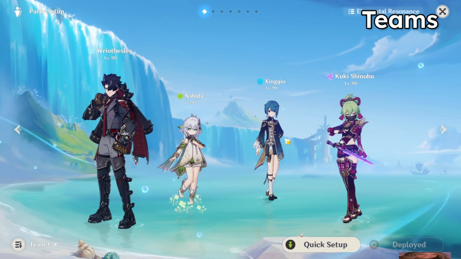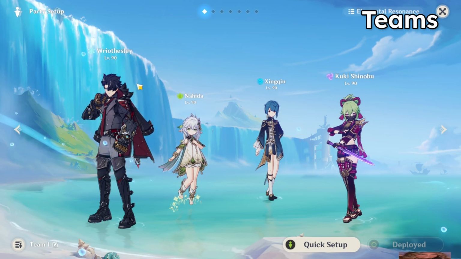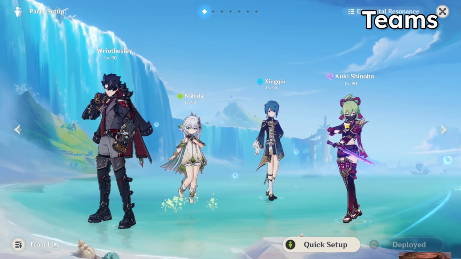And in this team, I would prefer that you use Kuki Shinobu over something like Raiden Shogun for more defensive utility. But if you have her at C1 and above, or you think at C0, Xingqiu's healing is fine enough in the situation that you're using him in, then you can just use Xingqiu and use Raiden Shogun instead.